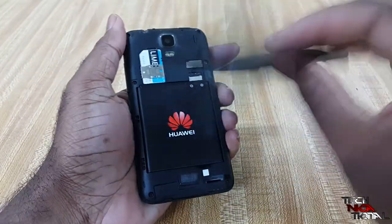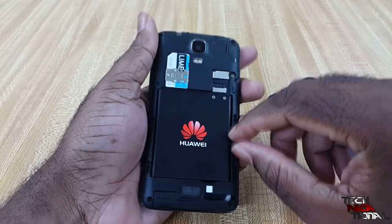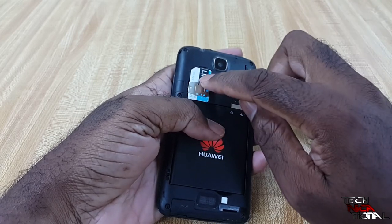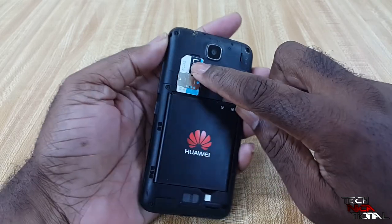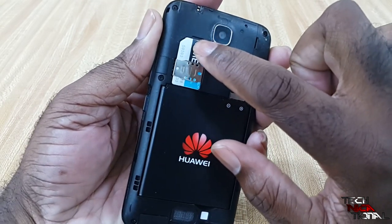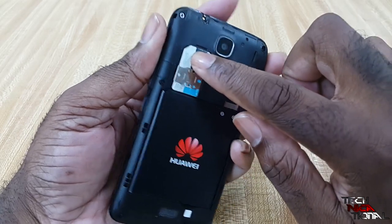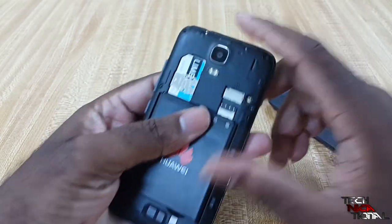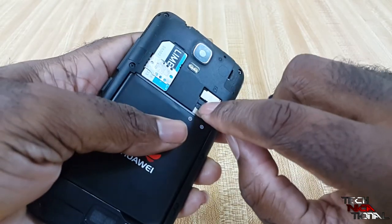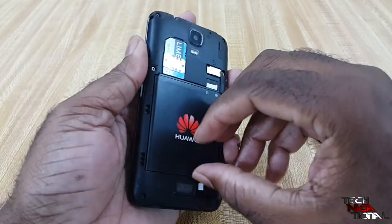So that's the back cover, plastic as usual. This is the battery. You put your SIM card up here. It's not a nano SIM, it's not a micro SIM, it's the normal huge SIM card that most people have, which is a relief. I am so upset that I have to be cutting my SIM card so much. Anyway, and your micro SD card is right here. And let's open up the battery.